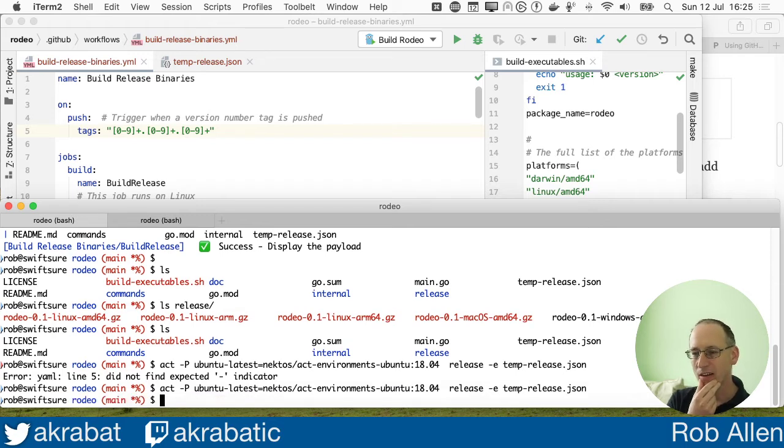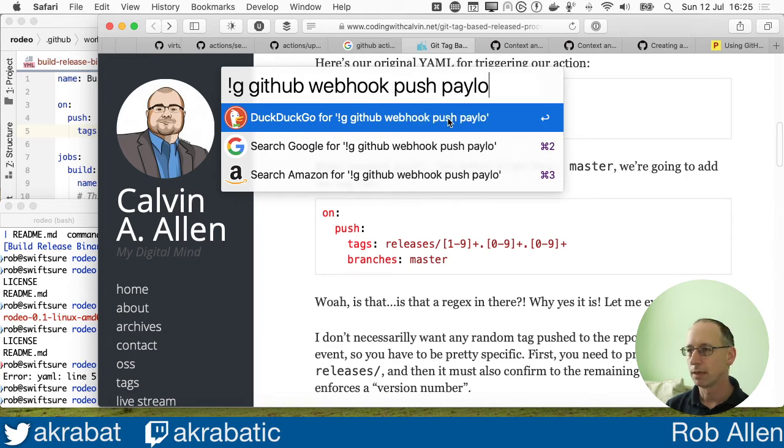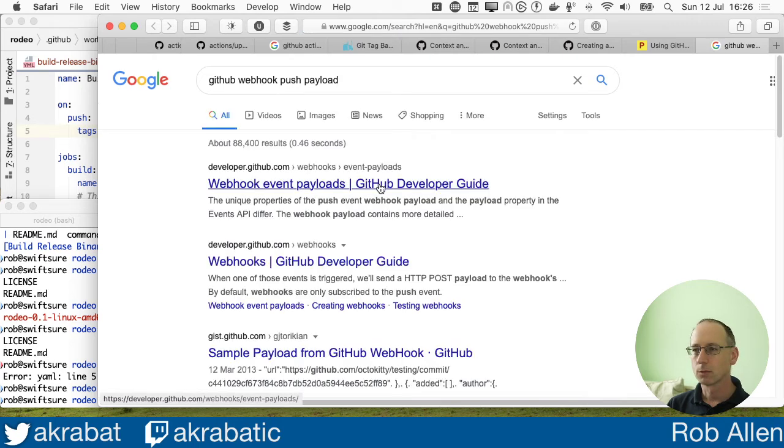Oh, that did absolutely nothing. That's because we haven't changed this from release to push. Ah, now we need a temp push JSON file, which we don't have yet. So let's find what the payload for the push workload looks like. GitHub webhook push payload.